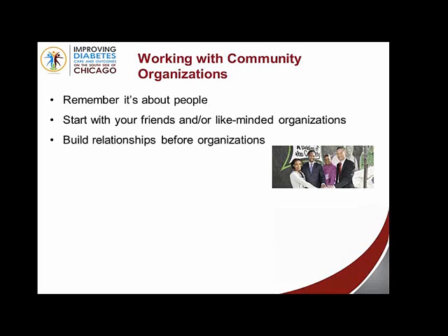Next slide. Next bullet, build relationships before organizations. So people switch jobs, grants come and go, but having a solid sense of community and collaboration with individuals as well as with the individual organizations makes your work exponentially easier, so that when people relocate, they're still part of the work that you're involved in. They give before you get. Next.